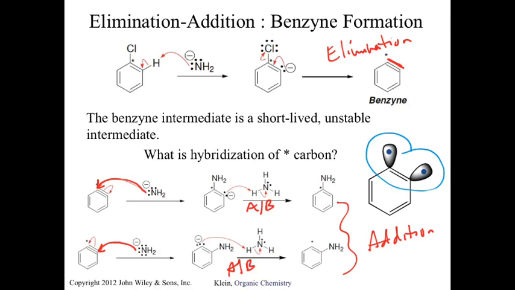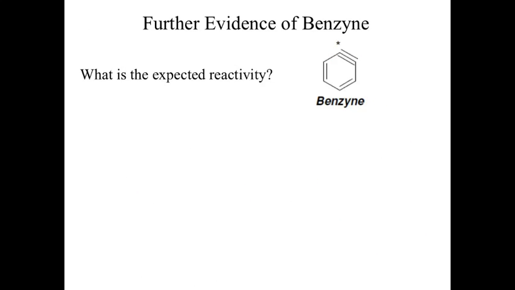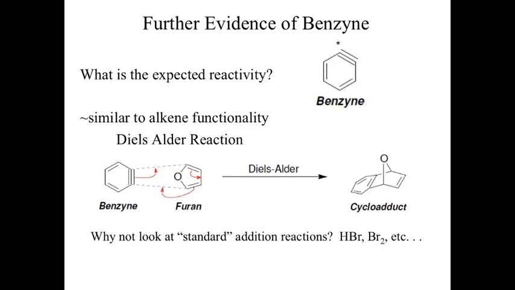Well, did we start off this whole section of the material, beginning of the semester, with looking at reactive pi bonds? Yeah, we did. We looked at the reactive pi bond in the case of a Diels-Alder reaction. So if I have this pi bond, I expect that I could react it with a diene. If this benzyne structure really did exist, I had better see the Diels-Alder addition. If it doesn't exist, it can't be there.